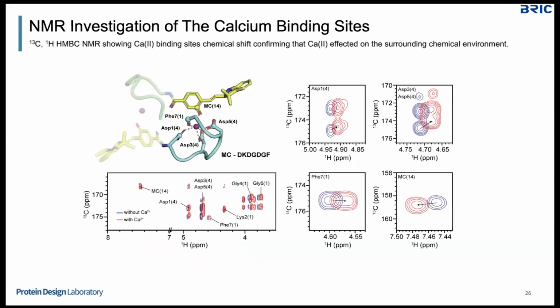Now, the other thing that we needed to validate with the NMR is, even though we designed the calcium binding sites and geometry, we needed to validate that structurally. So we measured HMBC NMR, and from there we checked the calcium binding residues, and we can see that these residues did have a chemical shift before and after adding calcium. Since all of them shifted, we hypothesize that this is due to the calcium interaction and binding, which can change the angle or the interaction between these residues and the metal.